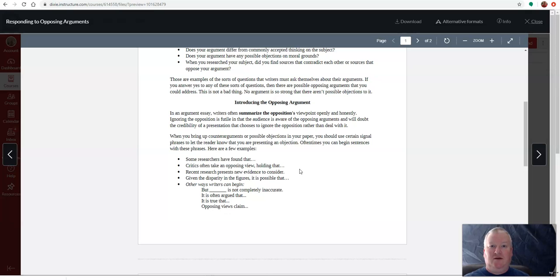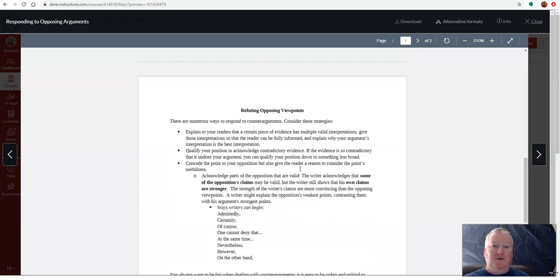I would point to that research. What's the source that says that? I would incorporate that. And then I would find my own research that says that, in states like Washington and Colorado, who have legalized marijuana recreationally, have they seen an uptick in teenagers abusing marijuana? And I would rely on that research. And so I would say critics often take an opposing viewpoint, holding that lifting the prohibition on marijuana will result in more teenagers using and abusing marijuana, and then incorporate that source that says that.